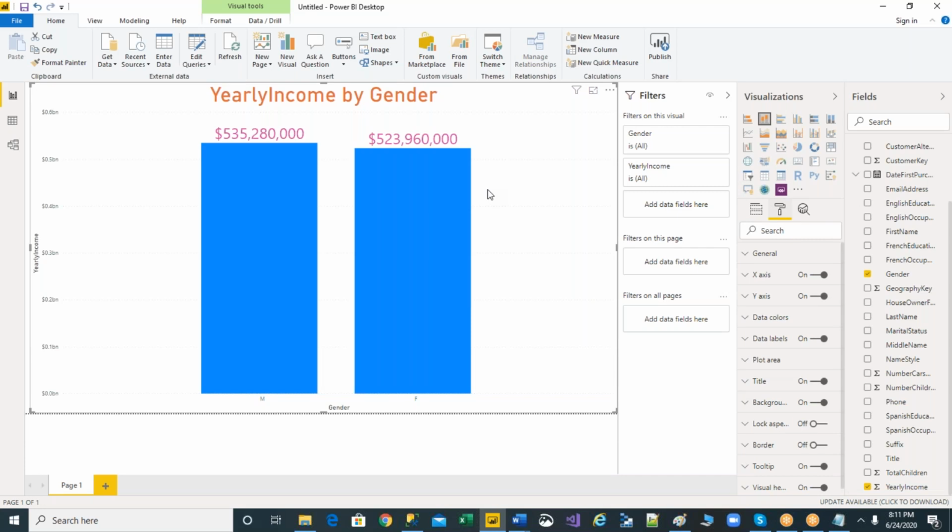For a rich look and feel, I have just given some colors and increased the font size and label size. But the rest of the things, if you see, it is a simple drag and drop technique in Power BI.